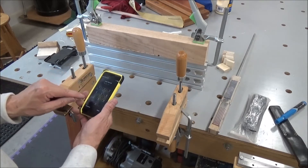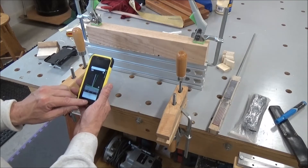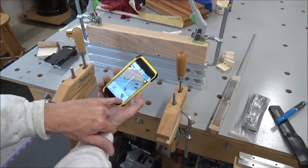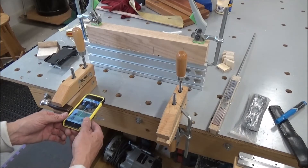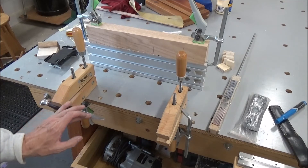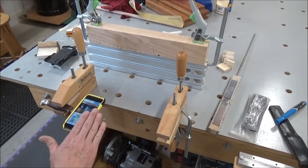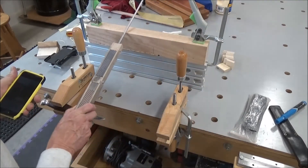The iPhone has got an app that I recently discovered — it's called Angle Meter. It works either with your phone in this direction or this direction and you'll get two angles. When I set this on my knife, I want to balance it on the bevel edge — there's a flat up here, then a beveled edge, then your cutting bevel. I find out that that angle is about 5 degrees.